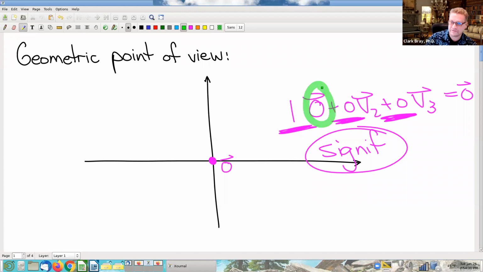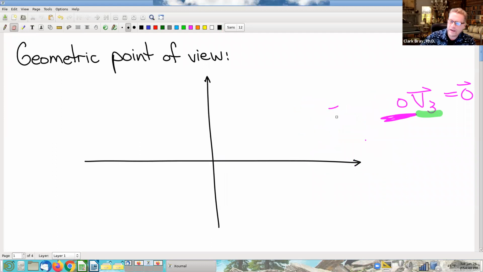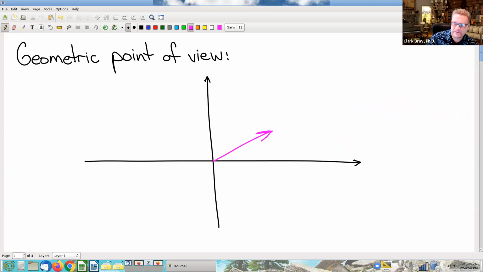Whenever 0 is part of your list of vectors, it's just not going to be possible for that list to be independent. There's always going to be a relation. Here it is. There's the relation. Okay, so no zero vectors. Well, now we have that silliness out of the way. Let's consider other possibilities. Let's suppose there's my first vector.